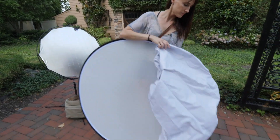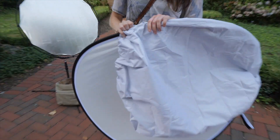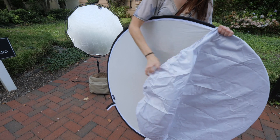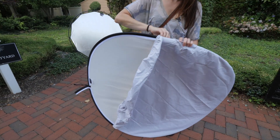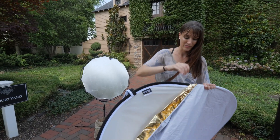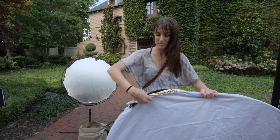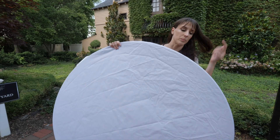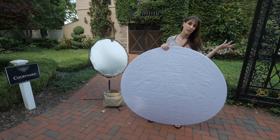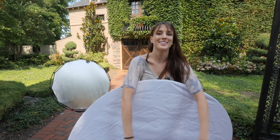I think I want to do a nice soft light here, so I'm going to go ahead and put on the white — it's just elastic, it just goes around. I bet someone out there on YouTube can tell me the better and faster way to do this. You can always learn new things. And of course you can fold it up with the cover attached, so I'd probably keep on the two sides I use the most — gold and silver and white.